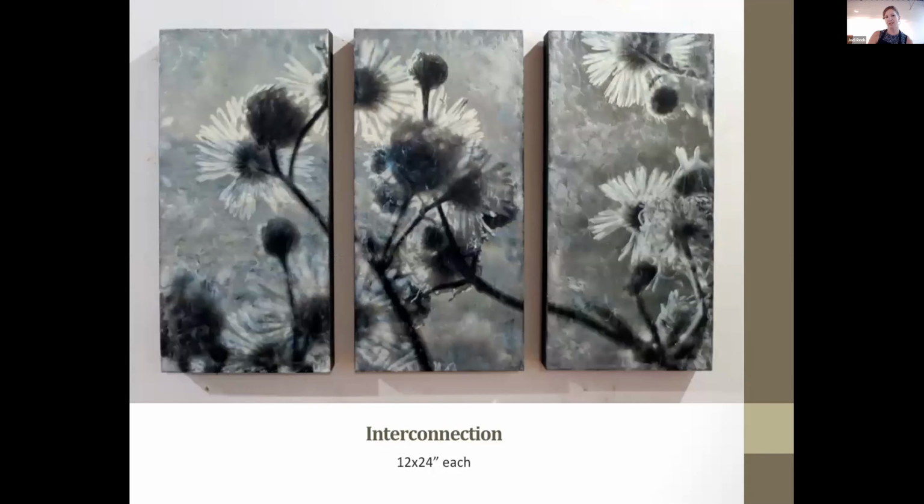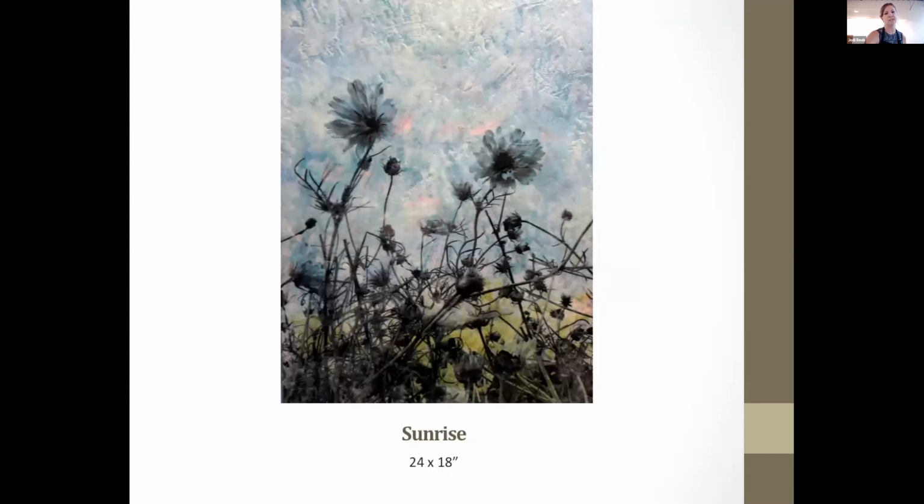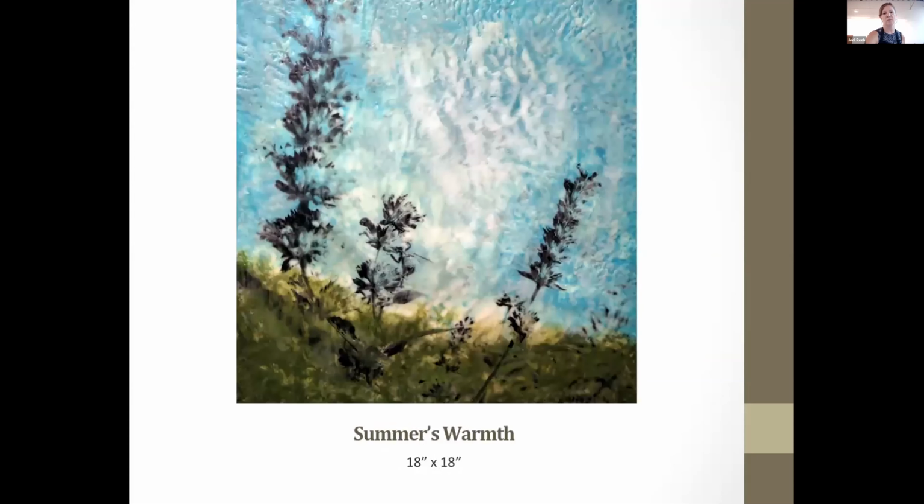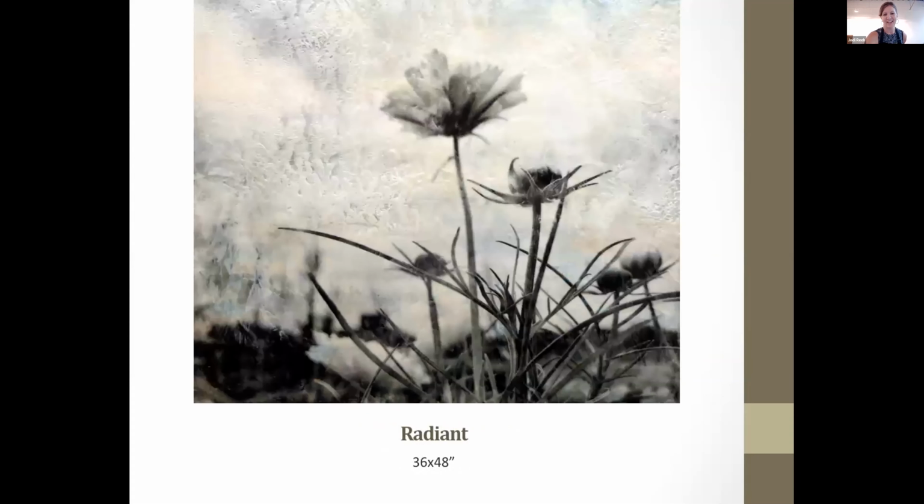And I've worked with triptychs, so just breaking up the picture plane, still hung as one painting, but breaking that up a little bit. And this had a full-on landscape underneath it as well, so some of that pink and green showed through. And I think this one I just got carried away with the blue, but I think that happens to me in summer. I just love color with our Minnesota summers. And this was also a larger one, 36 by 48. The flower was probably 4 inches tall, but on this painting, it's about 30 inches tall. I like that idea of really encapsulating yourself, almost like you're in the flowers with the bees in a way.